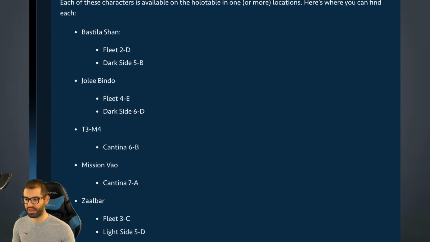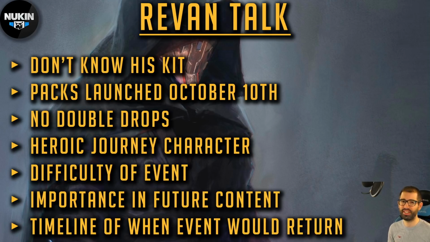So let's talk about this for just a few more minutes, and then I'll wrap up the video. All right, so I have a few more points to discuss with you guys. First off, we don't know Revan's kit. We know that he's a Heroic Journey character. We know that he'll probably have 2 or 3 Zetas. We can expect that he'll have a leadership ability. But other than that, we don't know his kit or really much about his kit.